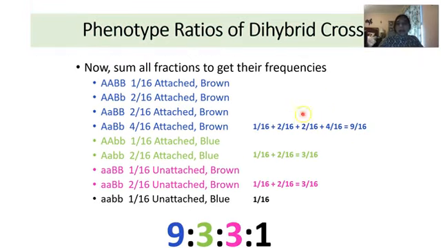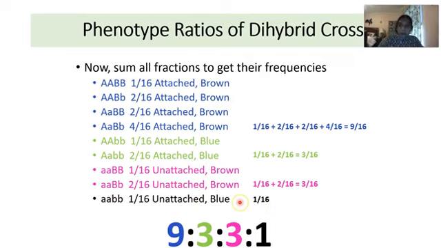So we can calculate the total phenotypic frequency by adding the sums of your genotypic frequencies that lead to that particular phenotype. So all these that give attached and brown can be combined together, and you get 9/16. 9 out of the 16 offspring have those particular phenotypic outer appearance. And then 3 out of 16 with 1 of the dominant and 1 heterozygous, 1 recessive phenotype, and another 3 out of the 16 with the other dominant and the first recessive, and then only 1 out of the 16 with a complete recessive phenotype.